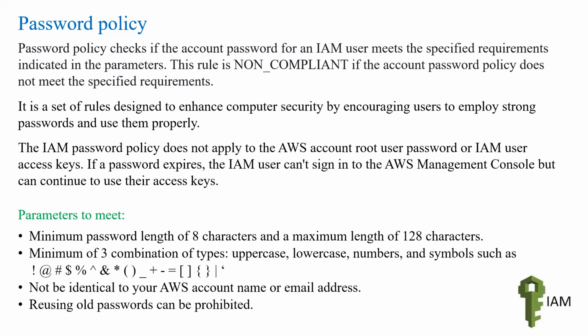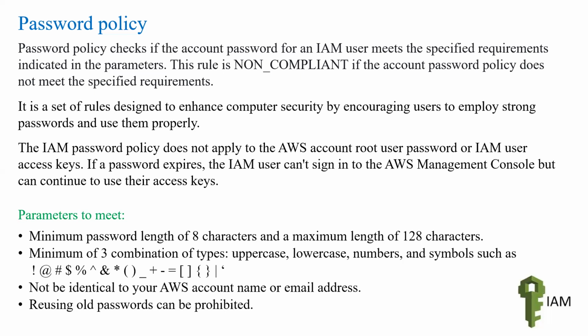And I have set a password policy for this API user account, 90 days. After the 90 days, the password expired. If you are the owner of that API, you cannot log into the AWS Management Console, but the password you have hard coded in your application calls for interacting between different applications or databases or EC2 instances will still be working. That will not stop functioning. So when you reset the password, that new password, once again, you will have to hard code in all your applications. So we have some parameters to meet while setting the password policy.